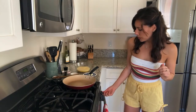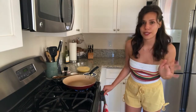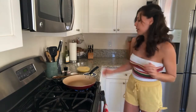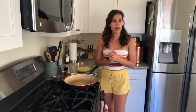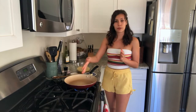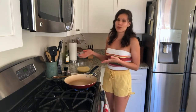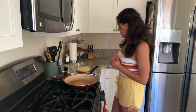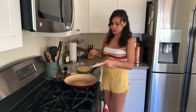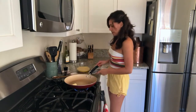So you can turn your heat on to about medium high, around there, and just let your pan kind of warm up. So here, if you are not gonna add vegetables, you would just put the butter in the pan, let it melt, and then when it's completely melted, then you would add the egg. So this is just one extra step if you want something that's not completely plain scrambled eggs. So I'm gonna put the butter in the pan.